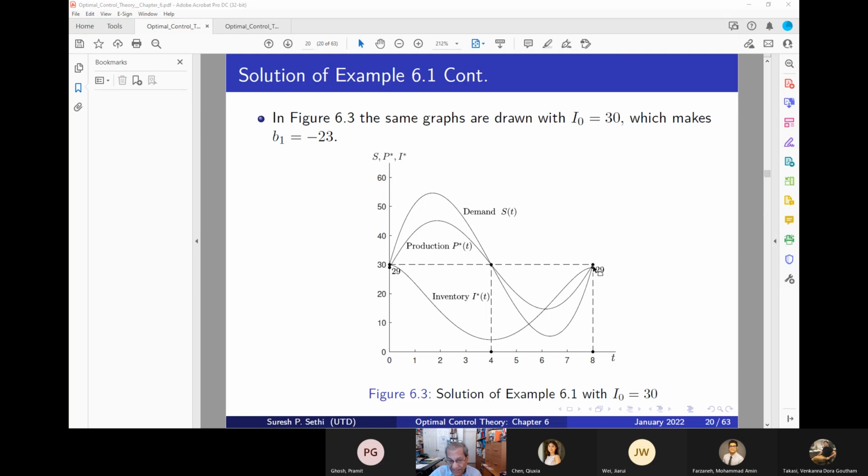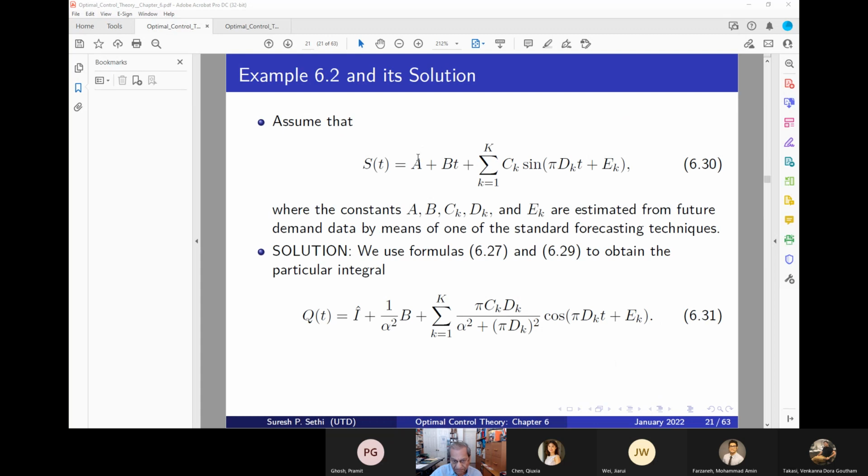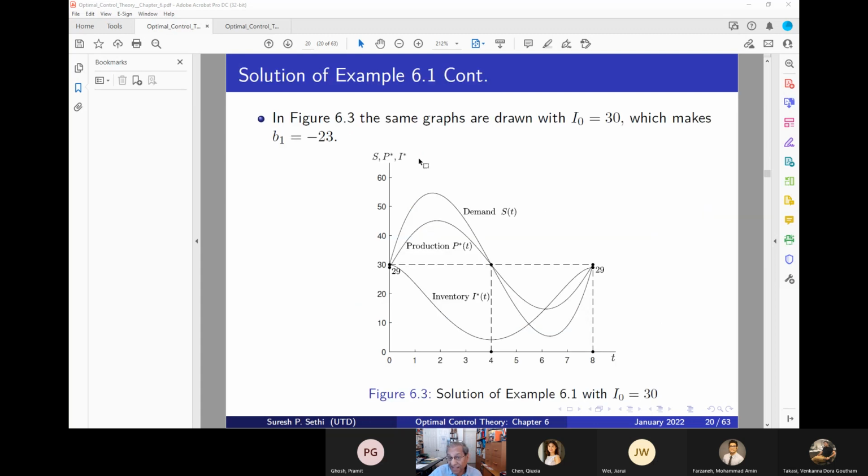So once this is 29, it's almost getting close to 29, and regardless of where I start, this inventory cycle that you see will repeat. This cycle will go like this, again it will go like this, again it will go like this, it will repeat in almost a symmetric fashion. So that's what's happening. It's getting to the turnpike.